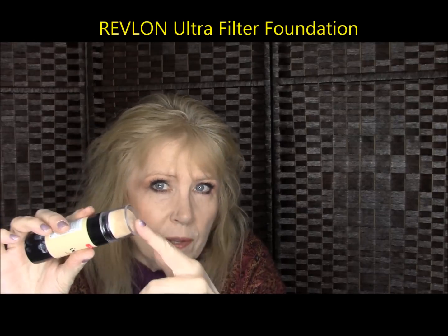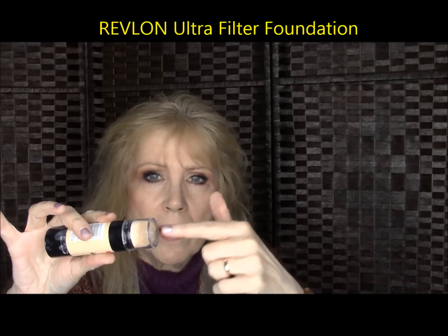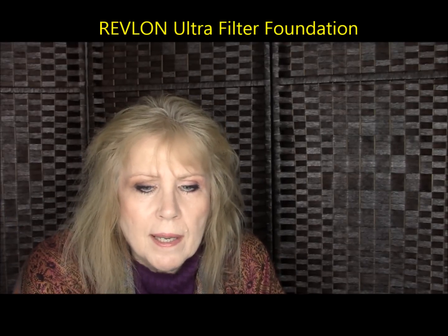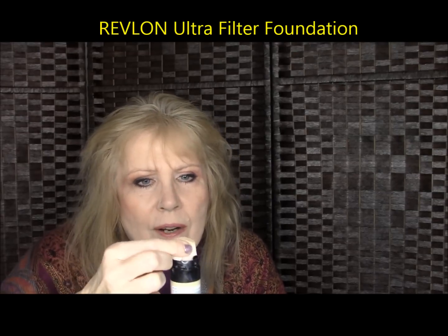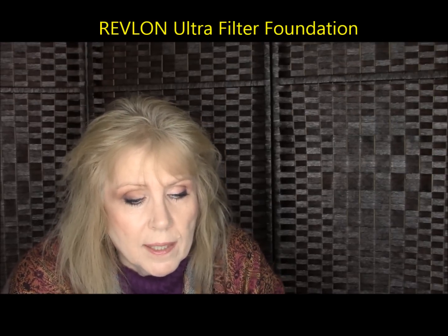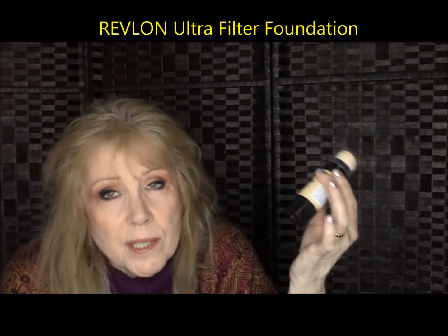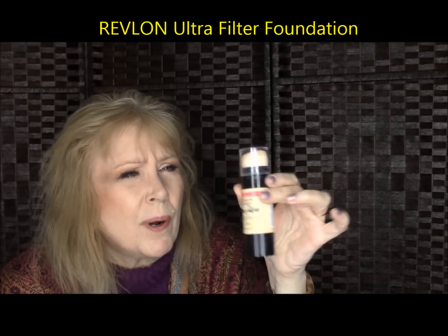I'm not fond of this because I'm seeing bacteria growing on this sponge that you're not supposed to take off, and I don't think you can take it off. But it was a total fail for me, and I'm always looking for drugstore stuff. I know that I buy expensive stuff, but I am always looking for drugstore things that work as well. This did not work very well at all.